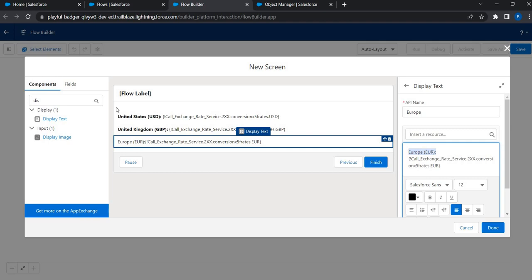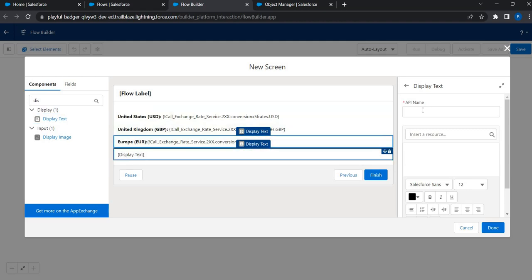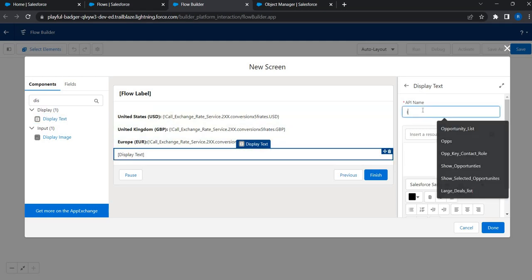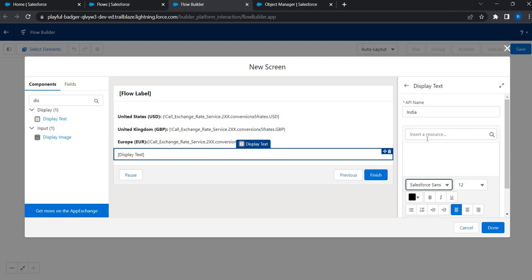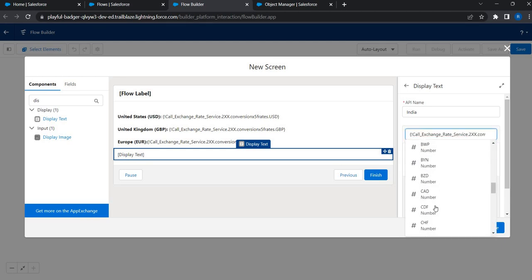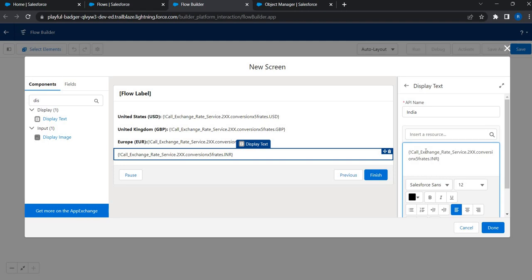So finally, let me just add one more. Let me choose INR. That's the currency code. Perfect. I'll just simply say INR. That is it. Perfect. I think this is cool.